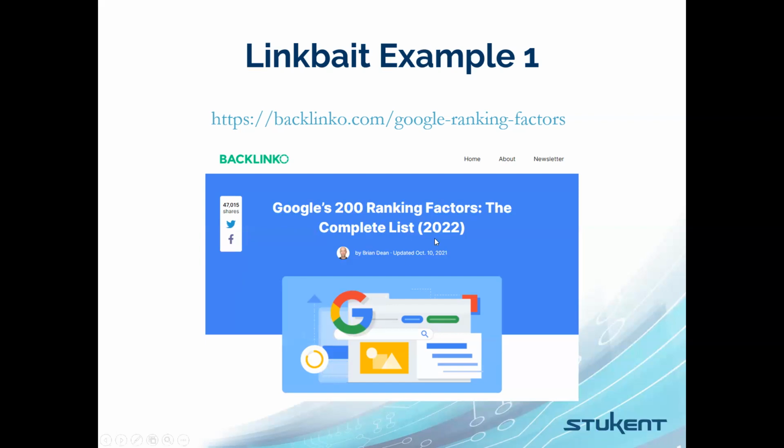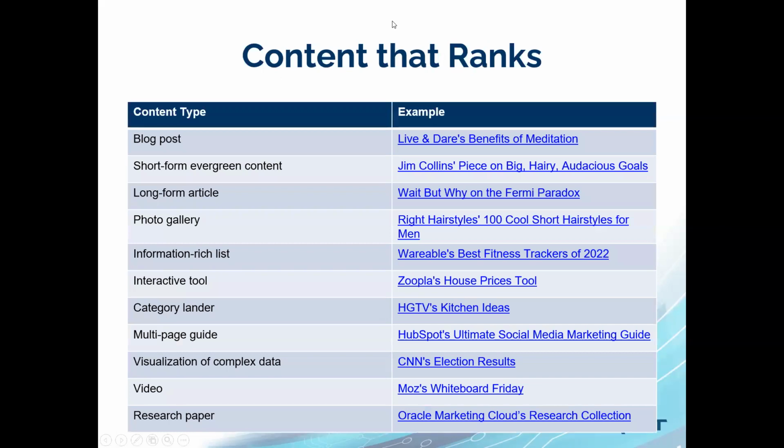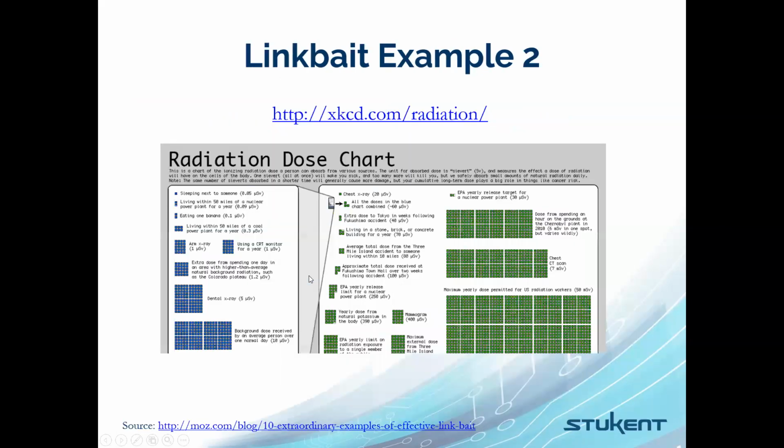I've seen this article myself linked on like half a dozen blogs, and this article's been out for a while. He updated it at the end of 2021. I follow a lot of similar blogs, and I follow Backlinko myself, but at the same time, this is the leader right here. This article is getting tons of traffic, and that is because he is integrating and combining so many of those content that ranks elements into one piece.